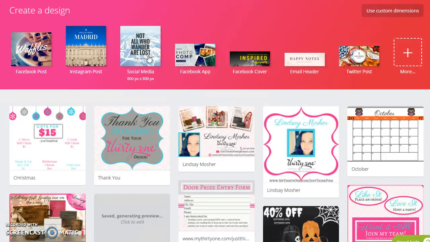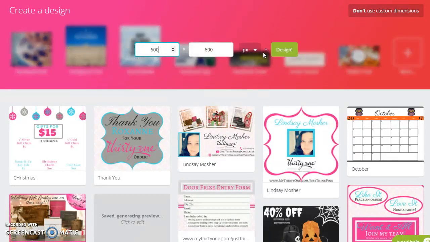I found when working with websites at my previous job that we always use the 600 by 600 because it would load quick on desktops, it would load quick on cell phones, and it gave you a clear picture. So that's just my preference. You guys can do whatever size you please, but I'm going to do 600 by 600.